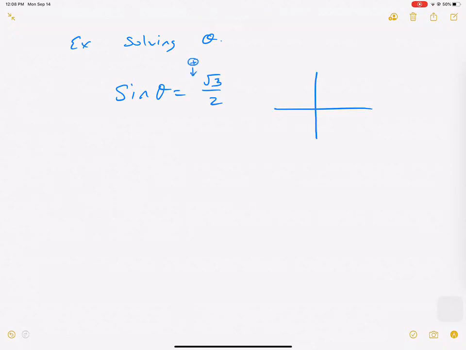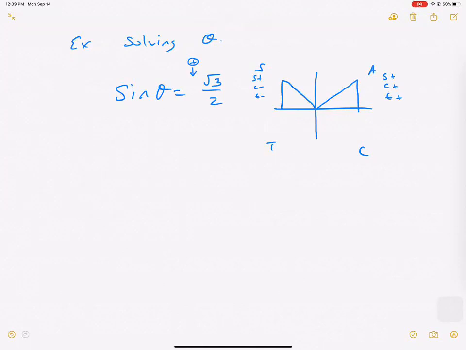When is it positive? So all students take calculus. So we have it positive in quadrants 1 and quadrant 2, right? Everyone is positive here: sine, cosine, and tangent are all positive. Here sine is positive, but cosine and tangent are both negative. We just draw two triangles, that's it.